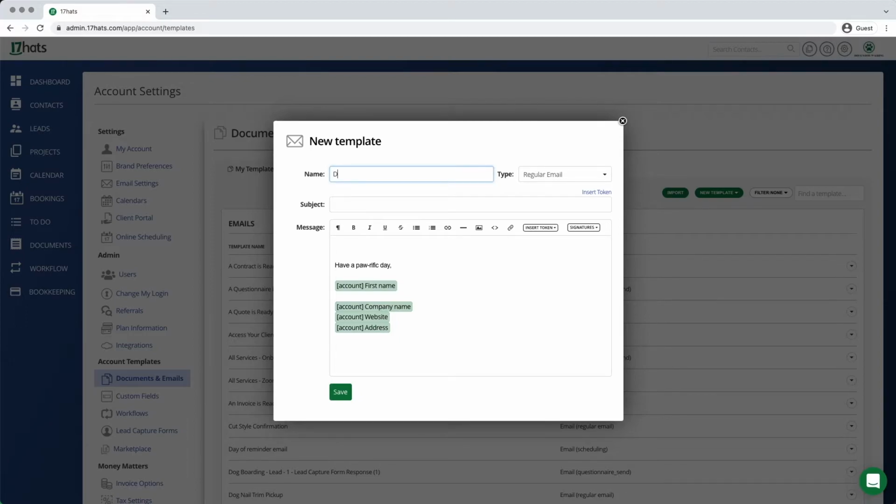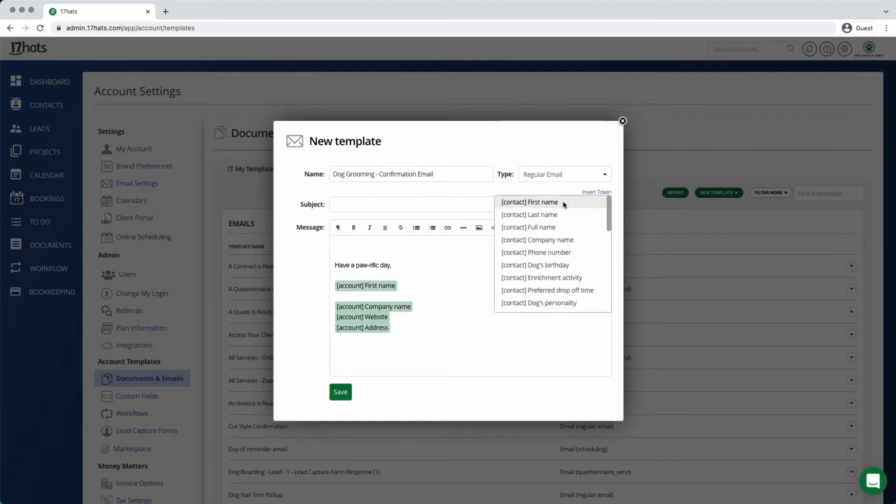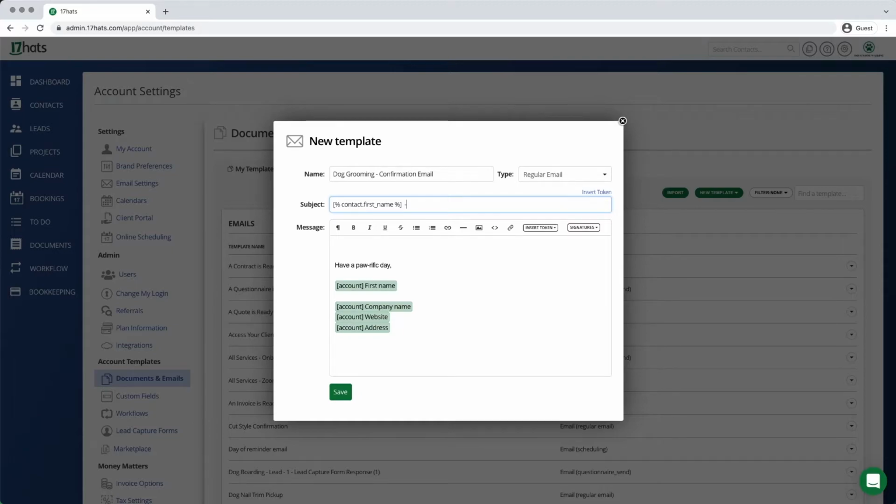Start by naming your email template. This is nothing that a client will see. It's a good idea to use a naming convention so that you can easily find these templates down the road. Now you'll add a subject line. You can insert tokens into your subject line. To do that, just click Insert Token on the right. First, we'll choose Contact First Name, then we'll add a bit of text, and after that, we're going to insert our project name token. We use that to delineate the service that we are providing.